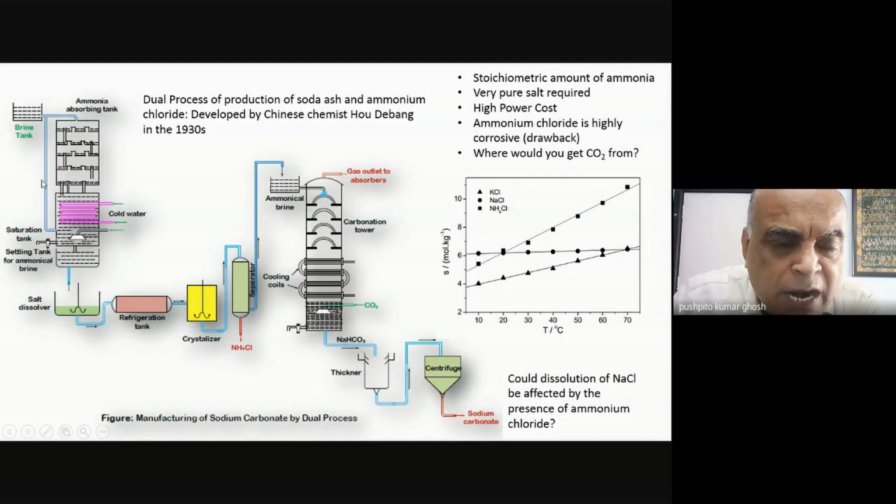So what am I doing in my ammoniation tower? I'm taking saturated sodium chloride, and I'm taking ammonia and saturating it. What they do is that the ammonium chloride solution itself is going into my ammoniation tower. And into this, I am absorbing more ammonia, which I require. And because the ammonium chloride solution is now undersaturated in sodium chloride, I dissolve solid salt into this solution to make it into a saturated brine. So that is what I am now putting into my refrigeration tank, and I am maximizing the amount of ammonium chloride that is coming out.